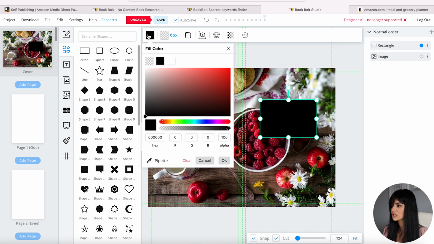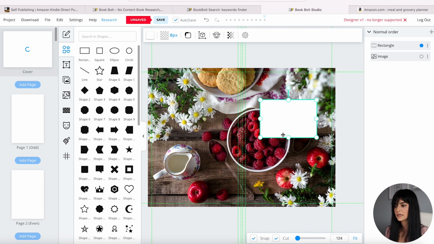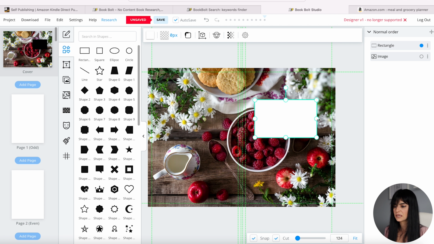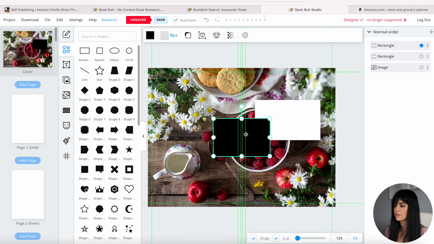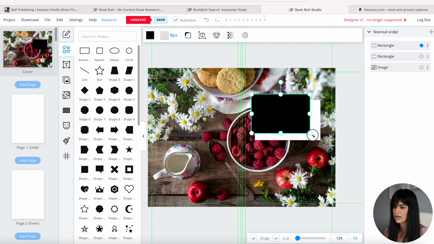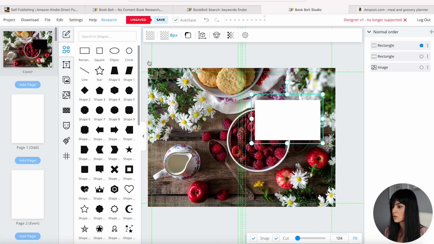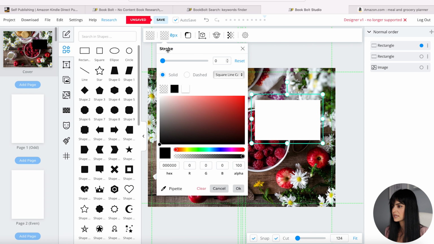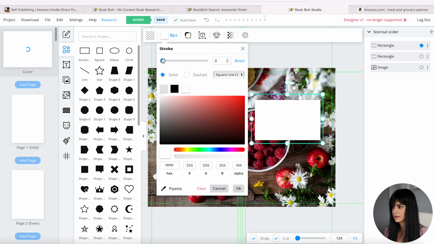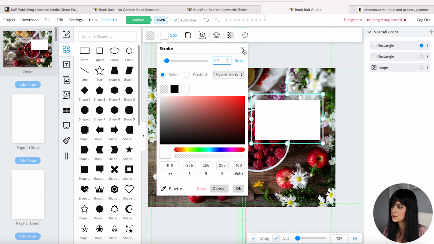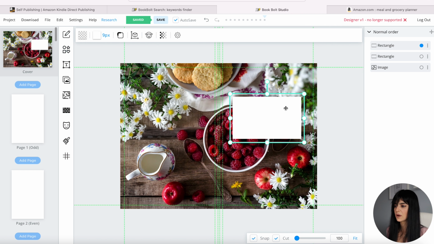So I'm going to change the color up here to white, and I'm just going to extend it a little bit here. All right, let's add another rectangle, and I just want to create an outline. So I'm going to go right over here to no color, but I do want to have a white outline. So I'm just going to change the stroke to 10. Okay, that looks good.